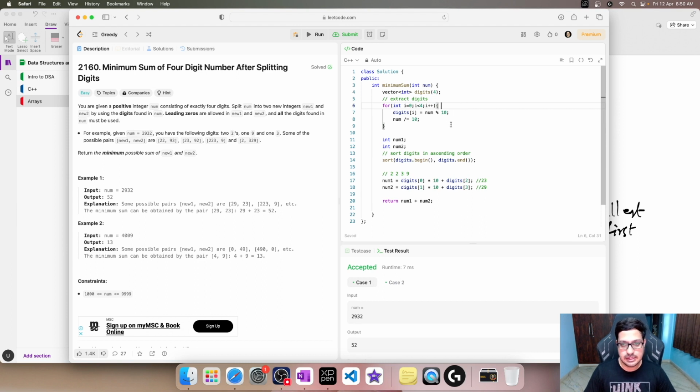So this is the greedy method. So we created some criteria that we will sort the digits in ascending order, and we will pick the smallest element first, smallest digit first, and prepare our numbers. So this is the greedy method. If we didn't have the greedy method, we would have to create all these combinations, do all the sums, and then pick the minimum possible sum. So as you can imagine, that would be very time consuming. So this is a good question to practice the concept of greedy method.